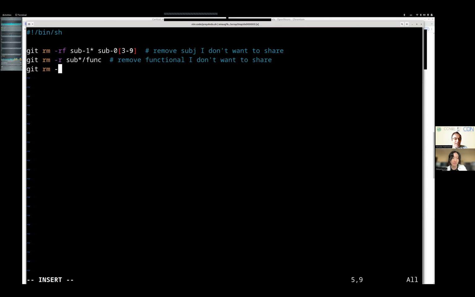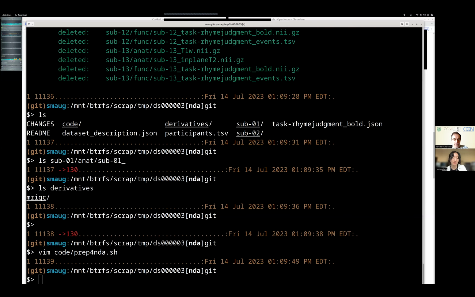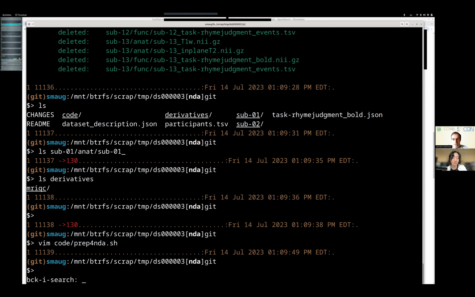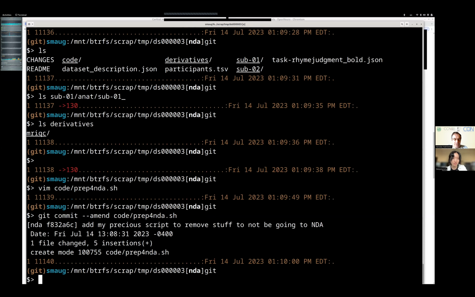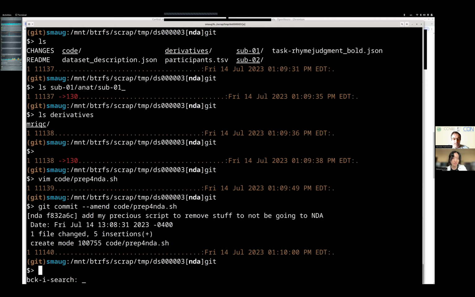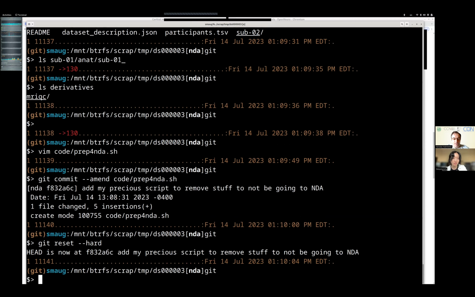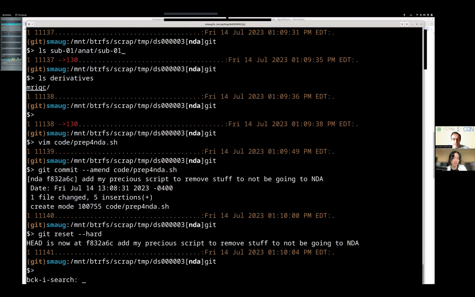Git rm -rdd. Okay, and I bring up Ctrl R. Do you remember Ctrl R? I tell everybody to use it. I love it. Amen. Boom. Okay. Shift G to save and done. Okay, I'm done again. And Ctrl R, reset hard, and I rerun that script again.